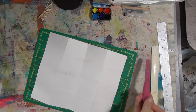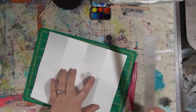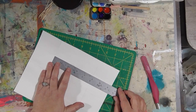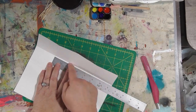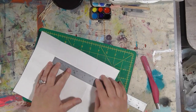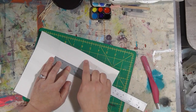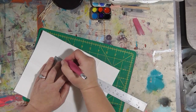I just have an X-Acto knife. There it is. That's not my straight edge. So we're going to go the long ways on the paper, and we're going to cut along this fold, and we're going to cut up to this fold, this fold on my left. So one square, two squares, three squares. Not quite, just below the fourth square.